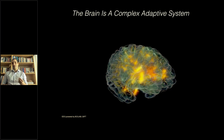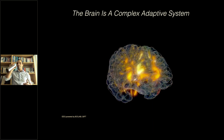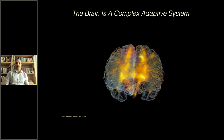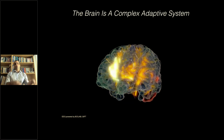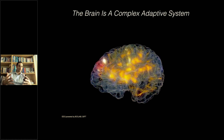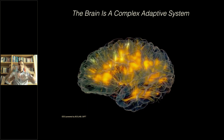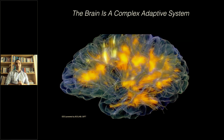So the brain is a complex system, and this is famously called the glass brain. You can look this up on YouTube. It's from Adam Ghazali's lab, who's also part of the Flow Research Collective as well. This is his brain playing a video game in virtual reality in real time. And they structurally analyzed his brain. Then they put in mathematical models. They collected data from EEG, and this is him literally playing a video game in real time.